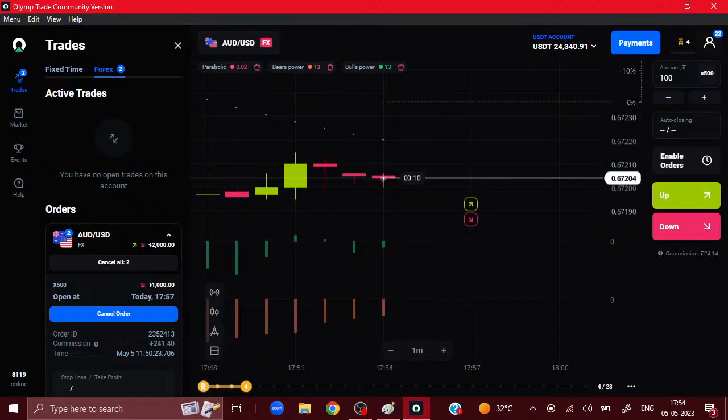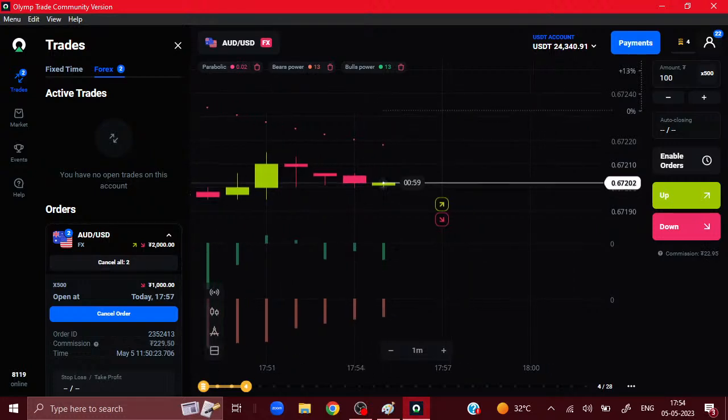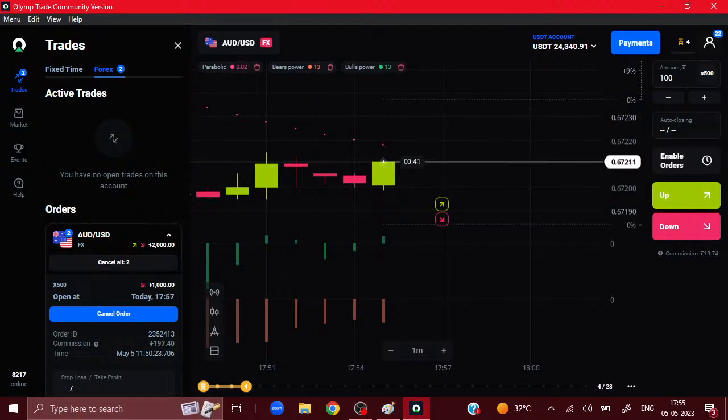But guys, I request you again and again, do not risk more than 10% of your total capital in this NFP trade. Do not risk all of your capital. Make sure you are risking only 10% of the total capital you have. For example, if you have a capital of $100, then you can risk $10 at that point, and you can make a trade for $5 each side, or maybe $10 each side, not more than that.